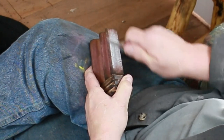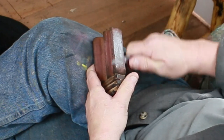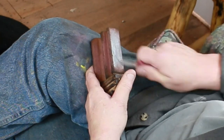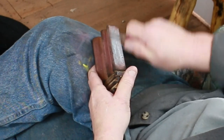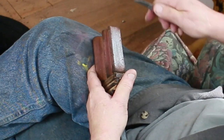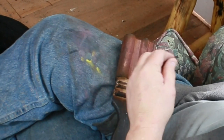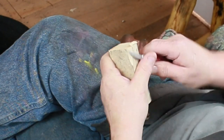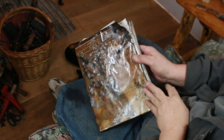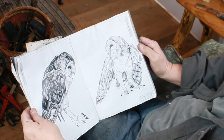I couldn't find my diamond slicks — I usually use a diamond slick when honing. I found out this Ramoson, when I bought one two or three years ago and a couple since then, they came right out of the package sharp and ready to use without any profiling on the blade, just a little bit of stropping. I used Tripoli and Rouge on these — the Rouge is the red — and that Rouge all burned up. But for some reason these two slicks were partially saved. Once that Rouge gets hot, it's not quite as good, but it was all I had. This knife was not sharp enough to do what I needed. Hey, I got the Owl Eyes in.